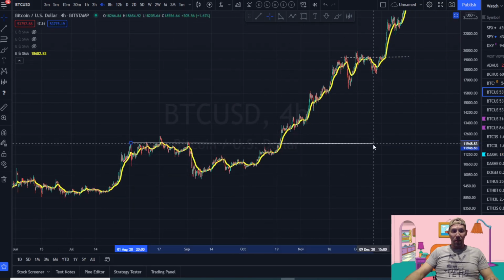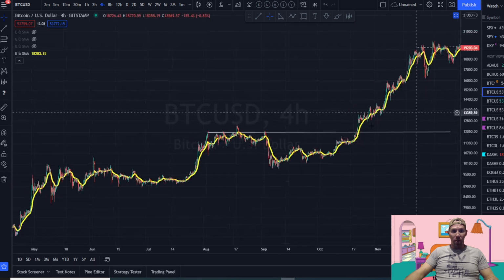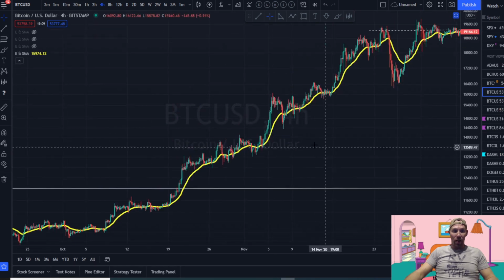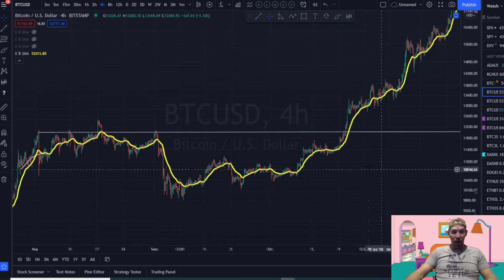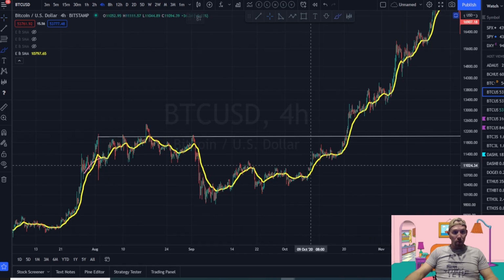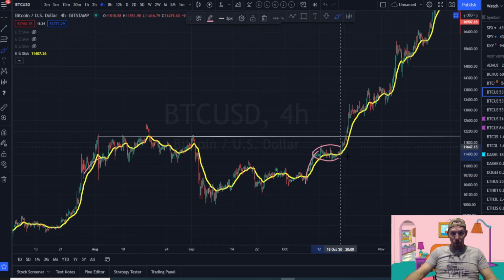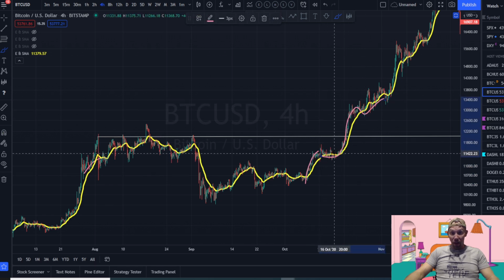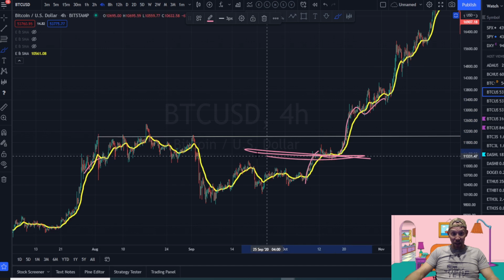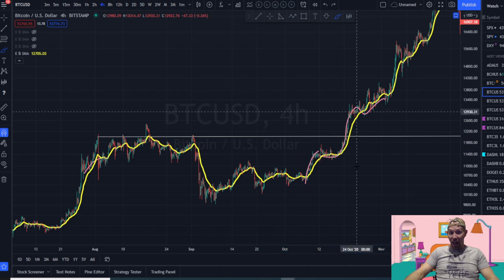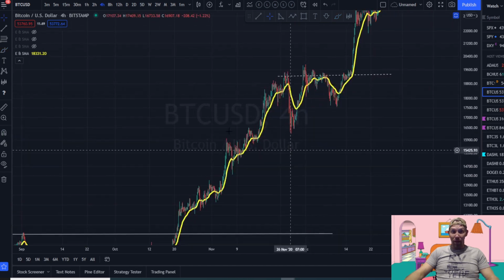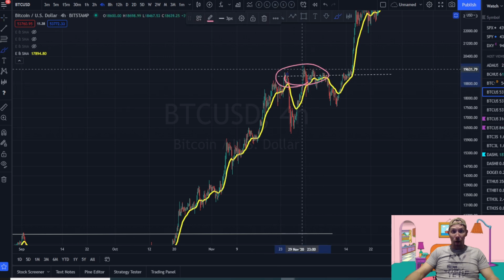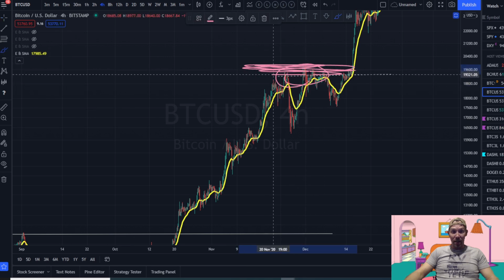So once it broke above this line, see this? When it broke above, just start staring at price and how it interacts with that yellow line. Just look, and look how high this has gone. So once Bitcoin had started consolidating on this 4-hour 21, it essentially stayed above it. Look at this, from about 10K. So this is technically 11K. Let's just call it 10K, all the way up to where? All the way up to 20K.